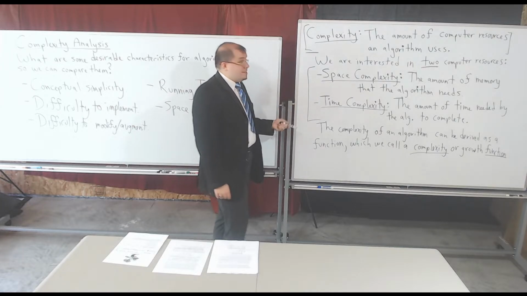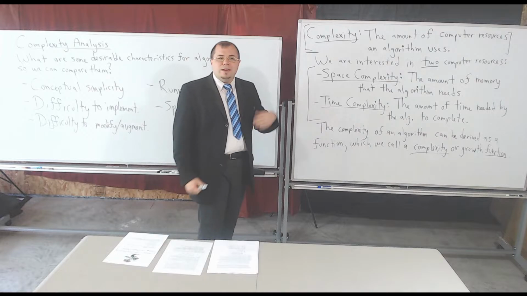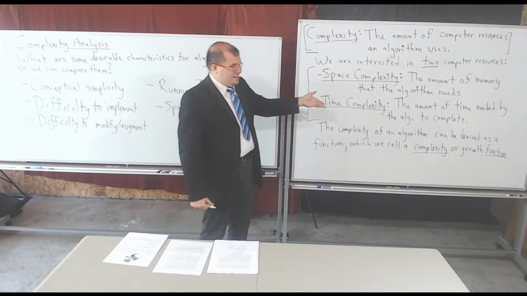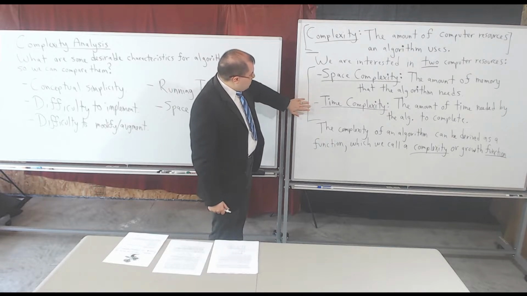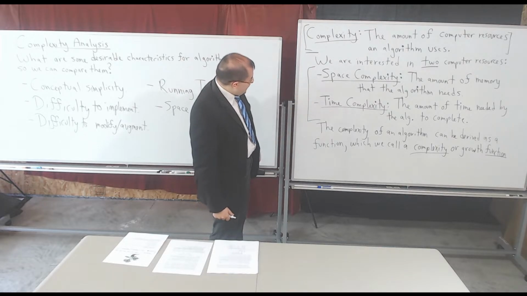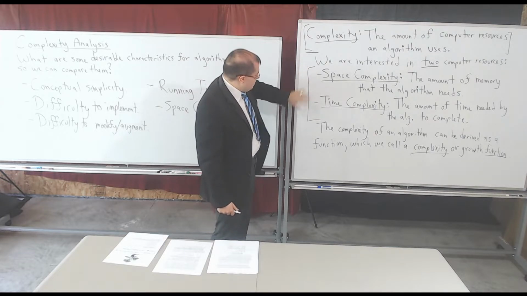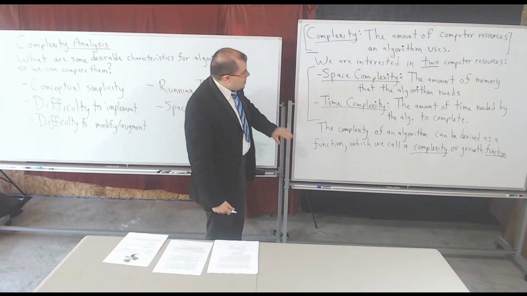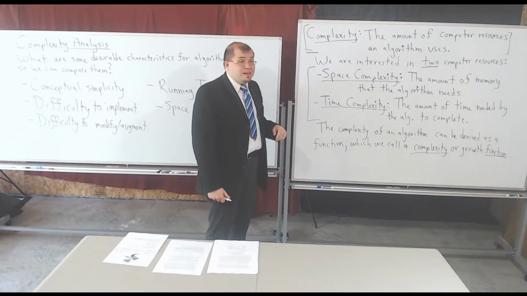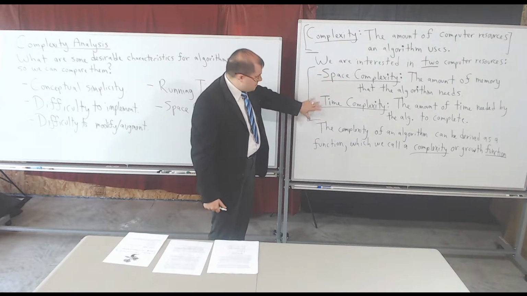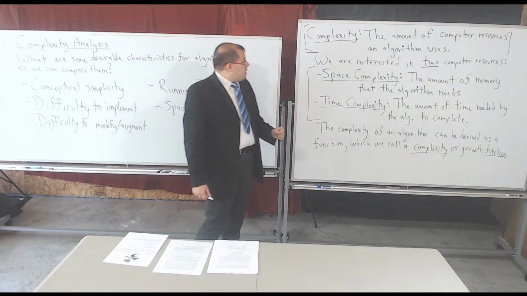And time complexity is going to be one that we're going to consider a lot in this class. It's the amount of time needed by the algorithm to complete its computations. So you might ask, Dan, you alluded that there's some difference between these two in importance. I should mention something very important and why I'm going to talk about space complexity a bit in this class. However, I'm going to focus mostly on time complexity. It's a very simple explanation.